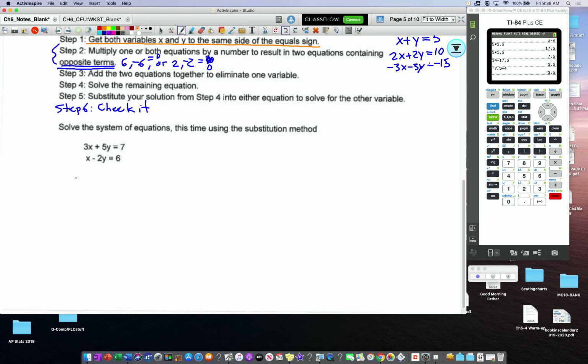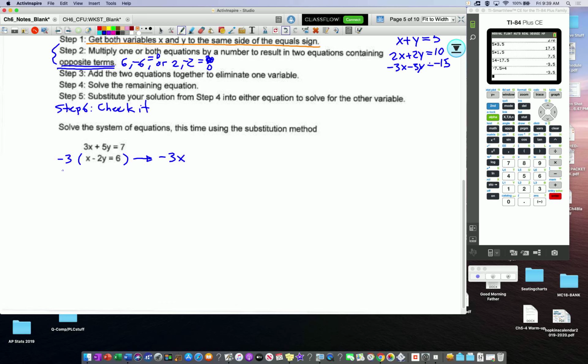So when I look at this and analyze, I look, oh, 3x and negative 3x, aren't these opposites? 5 and negative 2, they're not opposite numbers. So what I can do is think about whether I can multiply one equation such that they're opposite numbers. So what I think about is, 3x, I would love to add negative 3x to it. Well, I could take this equation and make that negative 3x by simply multiplying the whole equation by negative 3. So I'm going to do that over here. So I have negative 3x now.